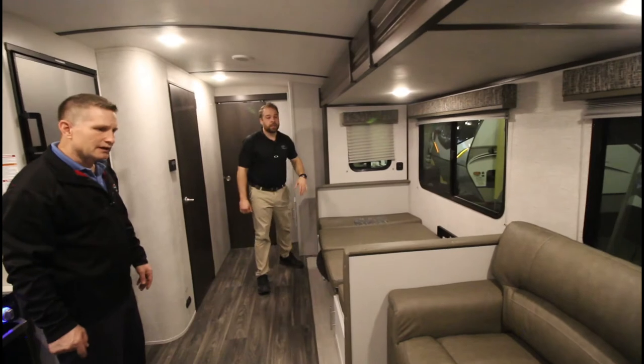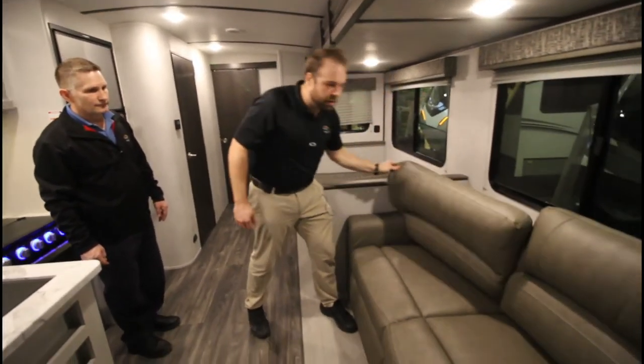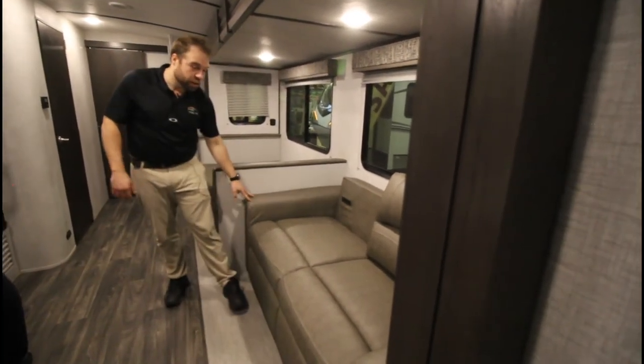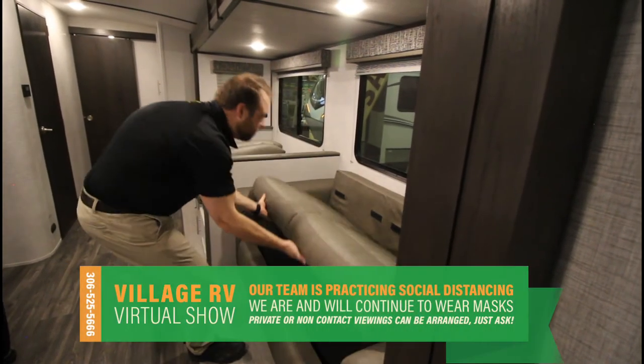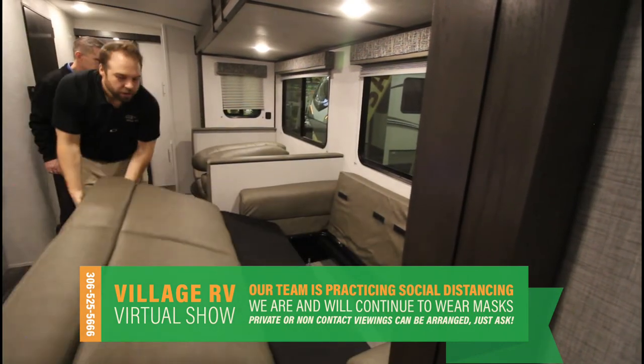What about the sofa here? Is that a bed as well? Yeah, so tri-fold sofa, pretty standard these days, but where Bullet is taking it up a notch again, new for 2020, is they actually made this a bit wider now. Okay. So a little bit wider than the standard one. That's got nice armrests like a sofa at home would have. Absolutely. They want everything to go residential.